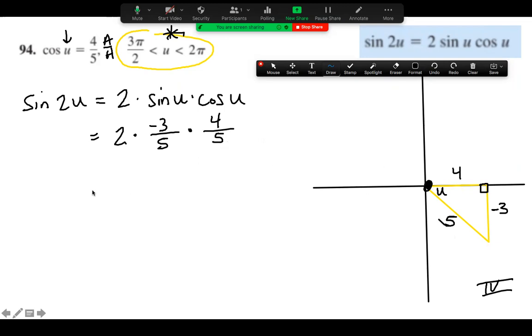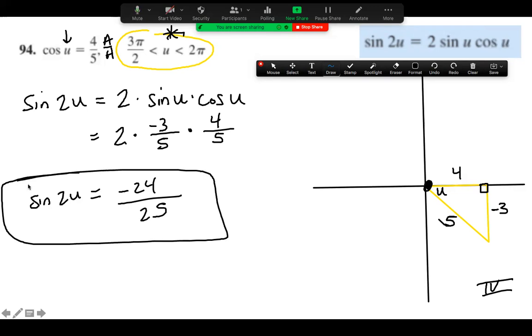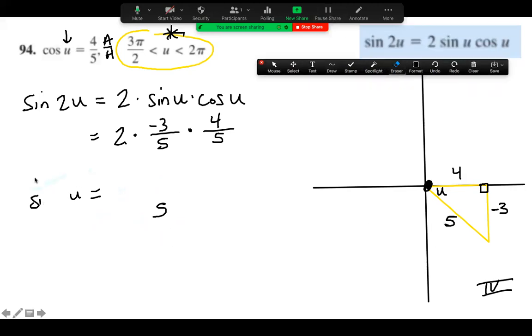All right, there's nothing to it but to do it. Now we have to multiply. 2 times -3 times 4 is -24. And in the denominators, 5 times 5 is 25. So there it is. The sine of twice the angle, or double the angle, is -24/25. All right. So 1 down, 2 to go. That was sine of double the angle. Now we have to do cosine. So I am going to erase.